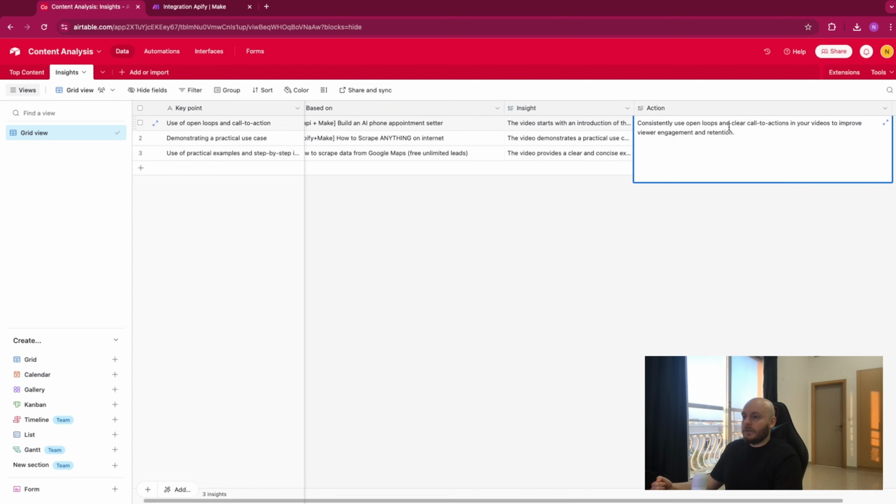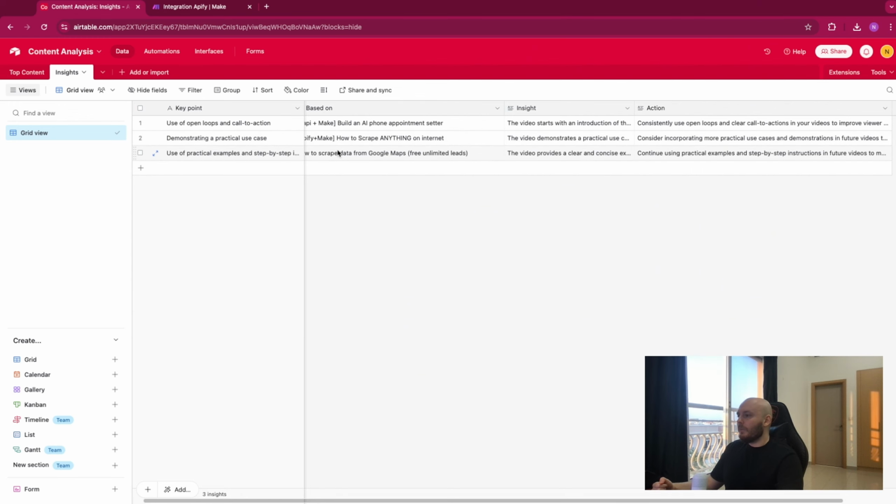Okay, demonstrating a practical use case. Hmm, I'm more mitigated about this one because in every video I've created, there is a practical use case, because I show and explain how to do it. I see why this is the key point. It's because I don't explain a specific use case. I mostly explain a general thing, how to scrape anything with Apify.